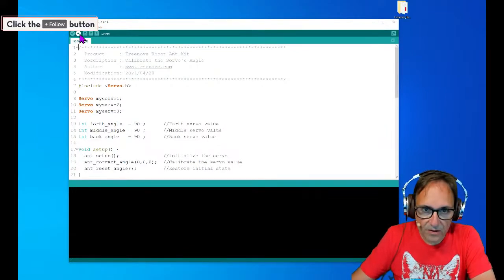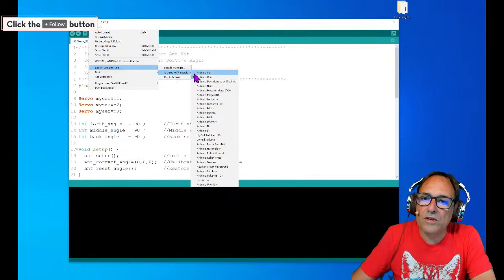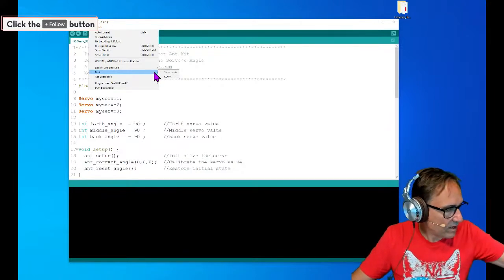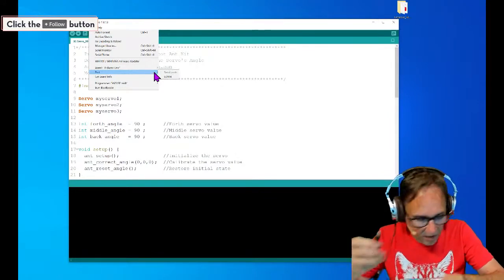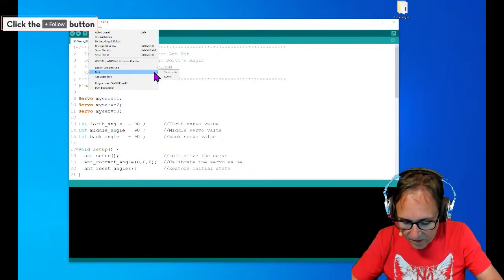Let's see what happened. Let's check. Arduino Uno. Yes. And port 4 again. Why is it port 4 again? It's supposed to be 9. Oh, yeah, that's the wrong port. Okay, see? I think that's the one that is not working. Okay, let's do this one. Yeah, make sure we do this right.